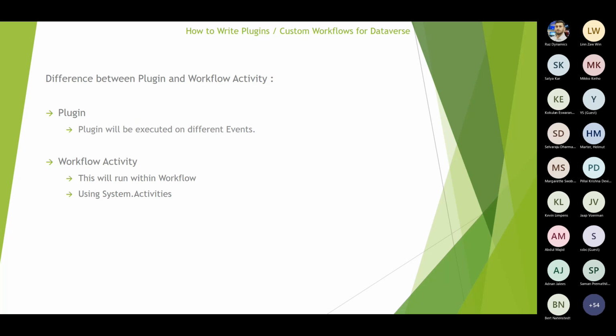But the workflow activity will run within a workflow. For example, as per the out-of-the-box behavior, there are workflow activities and processes available. From an action we can call that workflow activity, or we can write a system workflow, which will run only within that limit. We can use conditions and directly call our code over there. For that, we can use a workflow activity. But compared to that, with a plugin we can achieve different stages, which are the pre and post operations.